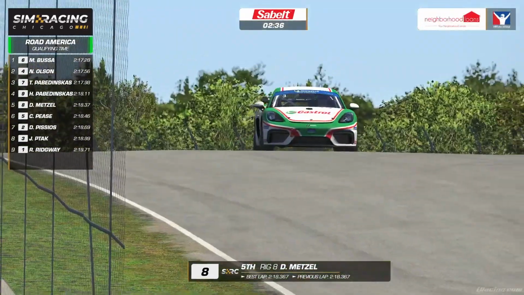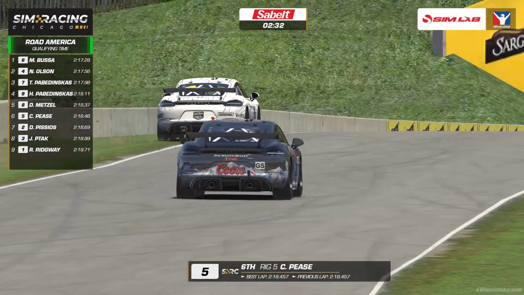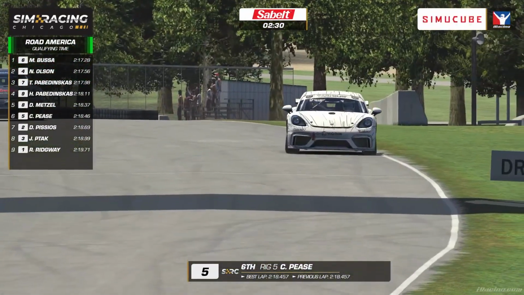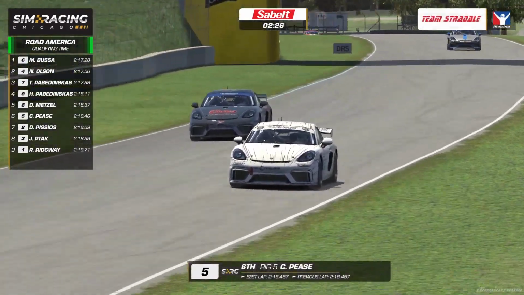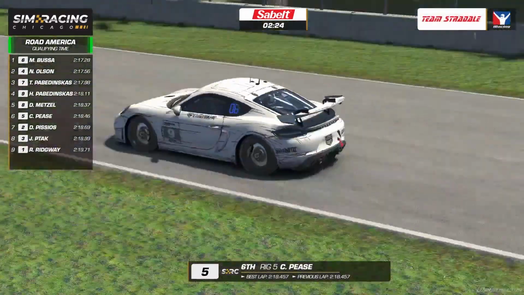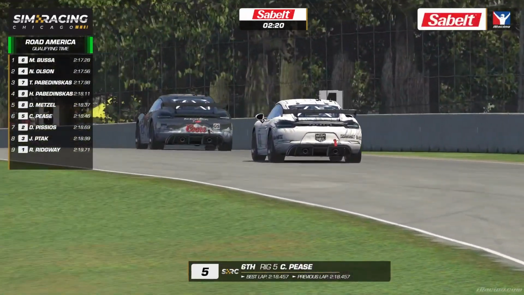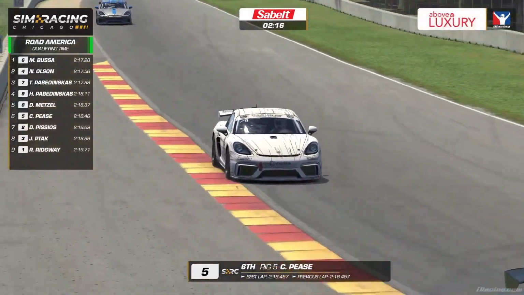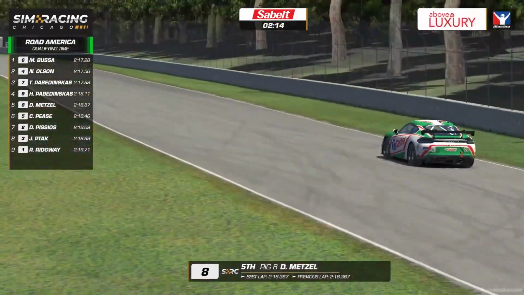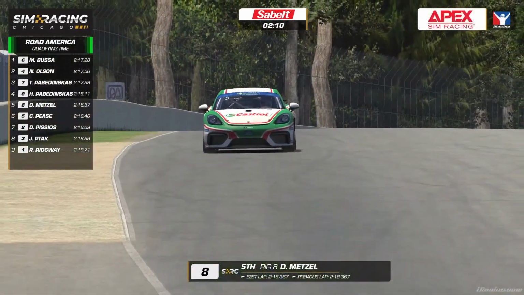Very close between Doug Metzel in sim number 8 and Carter Pease's position. He's only 90 thousandths behind the 5th place car, so that's going to be a tight gap there. It's a 2:18.367 to a 2:18.457 between those two. So still very much in contention in the final couple minutes here in qualifying. Here's Metzel heading down towards turn number 5, all on his own.